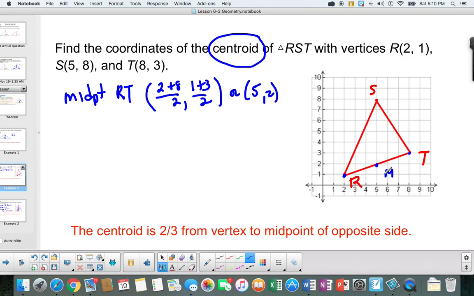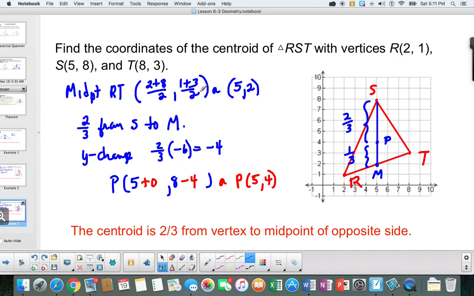Here's our midpoint. Now we're going to create the median, which is going to be just a line going straight down. And we want to find the centroid, we'll call it P, and it's going to be 2/3 of the way down. So we want to find 2/3 of the way down, 2/3 from S to M. Sounds like a directed line segment, something we've been doing quite a bit. Let me show you the next screen and remind you how to do that.